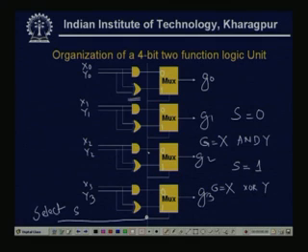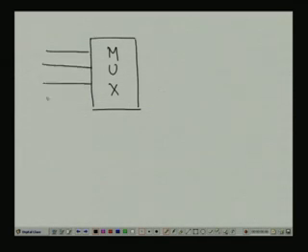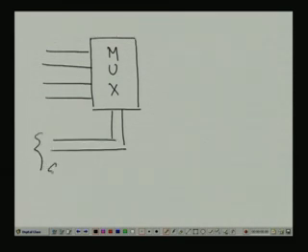If we need 4 function logic units or 4 function arithmetic units, then we can take a multiplexer which has 4 input lines and 2 select lines, and accordingly that particular output can be selected.